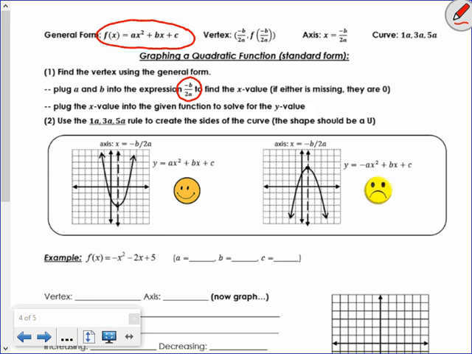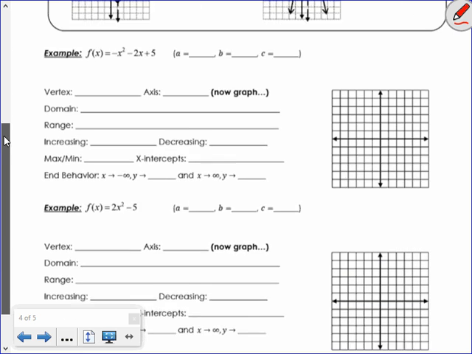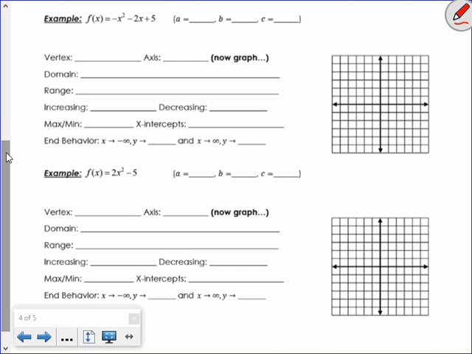Now for this one, you guys can't find transformations until after you've graphed the function. I'm not going to be asking for transformations for this form of the graph. You can still find them, but only after you've graphed. So I'm not going to ask you guys for transformations for this one. Alright, so let's give this first example a shot.